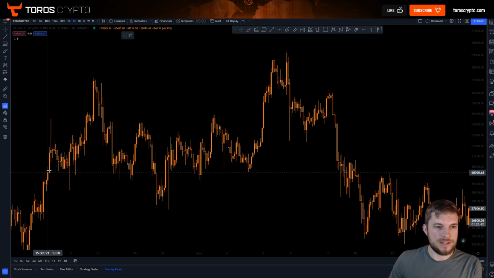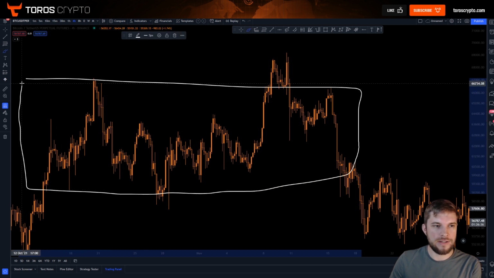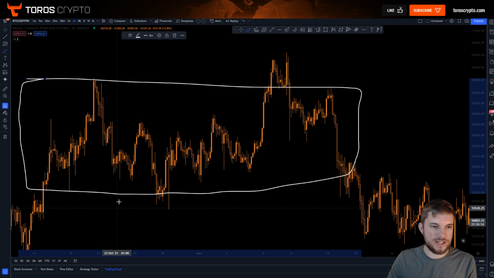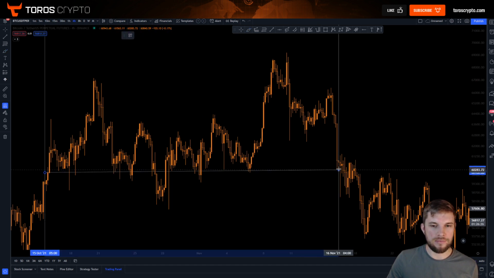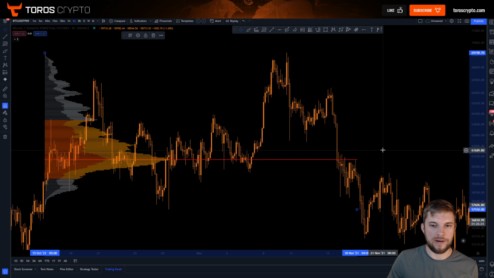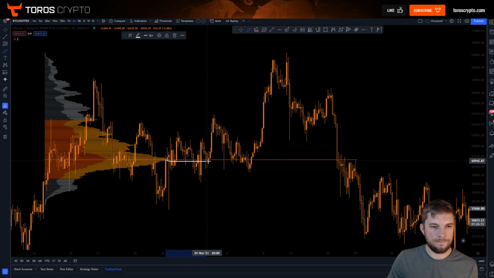So I'm looking at this whole area here on the chart as being a range for Bitcoin. You can see the sideways price action with lows and highs going fairly sideways. So I'm pulling up the fixed range at this whole area. Now you can see all of this price action coming in and out of your point of control, acting as the main area of support and resistance.